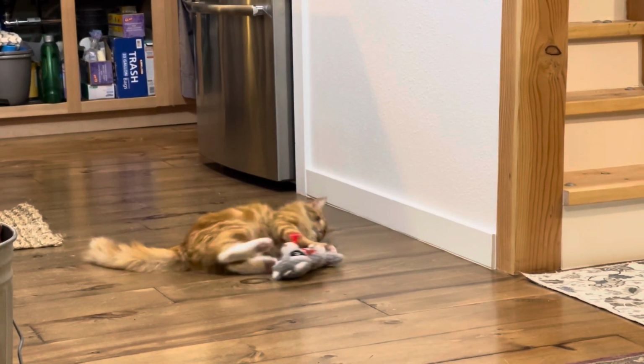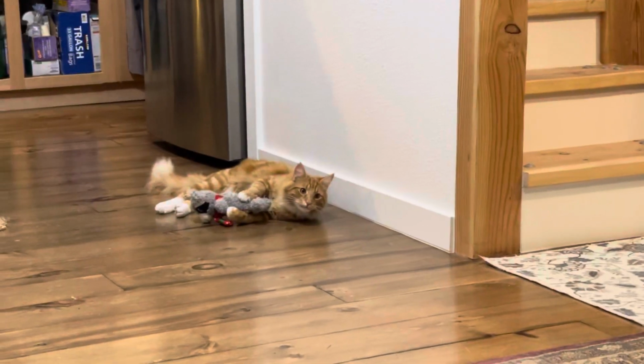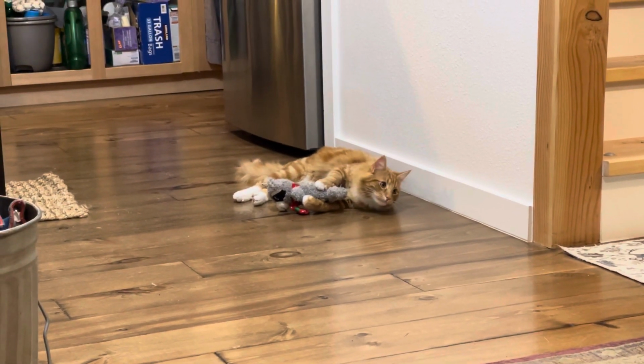Down there, some psycho eyes. Oh my gosh! Jasper, get down. Do not steal it. Try to keep your raccoon on the floor, okay? Keep him under control, buddy.